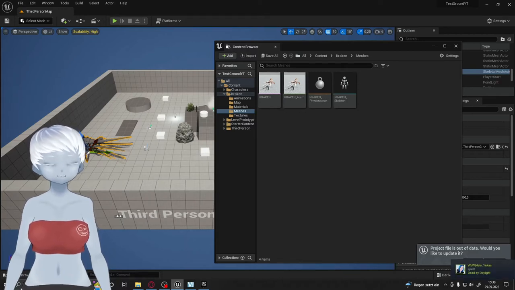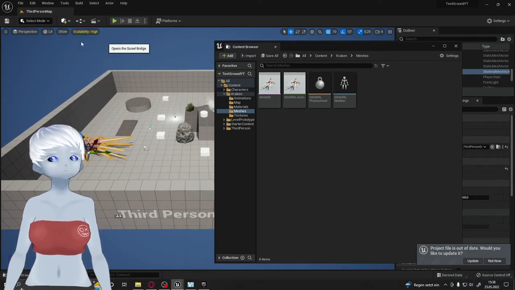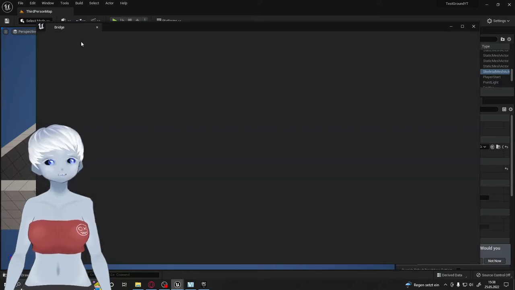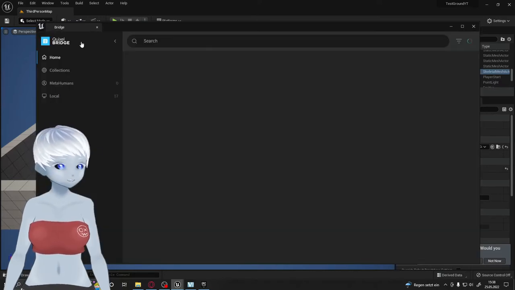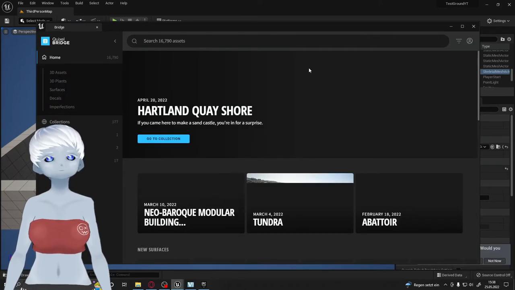And the second place I want to show is the Quixel Megascans. It's really easy to get to in the Unreal Engine 5. Just go to add to project, Quixel Bridge. Open it. In the Unreal Engine 5 it's linked. If you use Unreal Engine 4, you have to get the plugin. We don't, we have the Unreal Engine 5, it's linked with our Unreal Engine 5. When you open it the first time, you have to sign in.